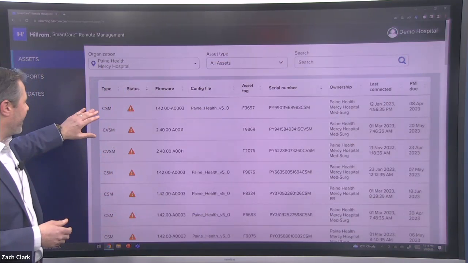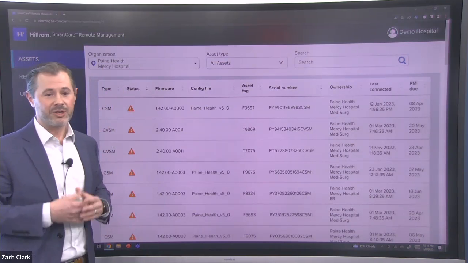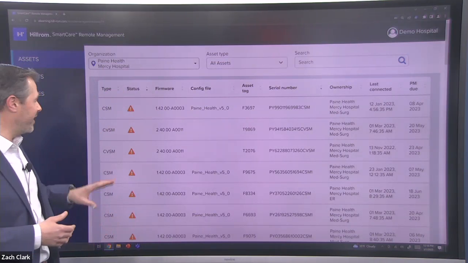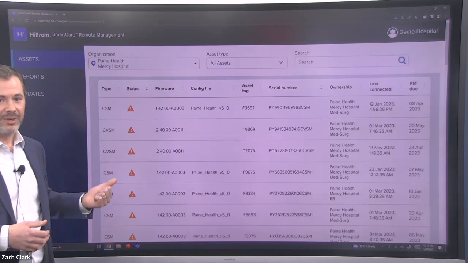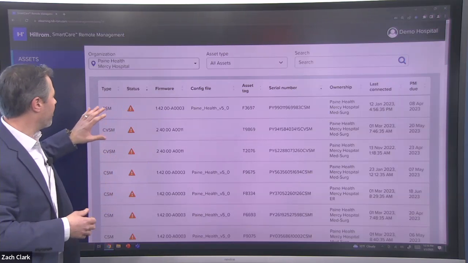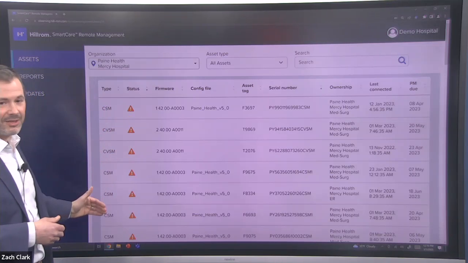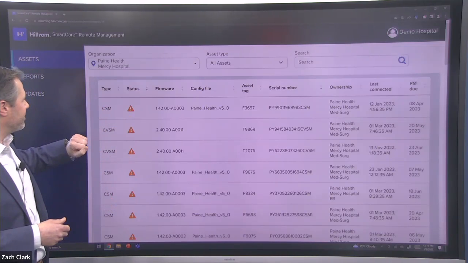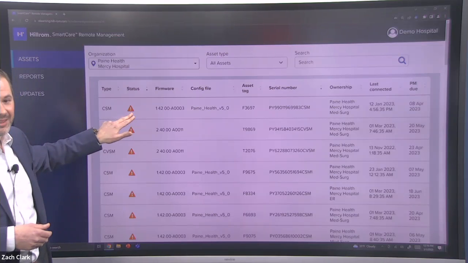So I've got some Connex Spot monitors, I've got some Connex Vital Signs monitors. So you don't have to have just one or the other type of device. Depending on what's deployed in your hospitals, we have visibility to all the devices that are connected and are compatible with the platform. So when I go into the Mercy Hospital main page, I've got a listing of all the devices that are connected. And then obviously, as you can see, I know what type of device it is. In this case, I've got a column for status with an indicator on it. I'm going to go back to that and explain what that indication, that exclamation point, is telling me.